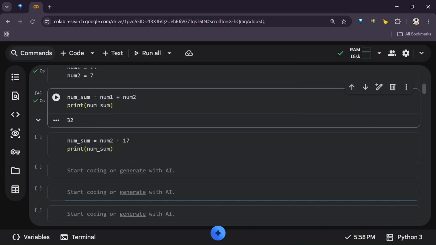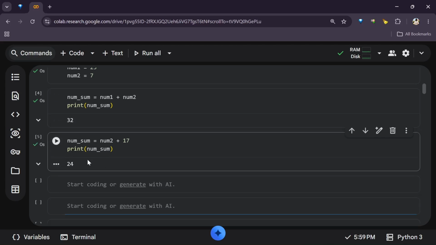Let's say you probably want to add to whatever is in num_sum already, which is 32. We want to add a new value, which is 17, with another value, which is 7, which is num2, to it. However, if we run this, you see we get 24 because num_sum, that's 7 plus 17, is 24.